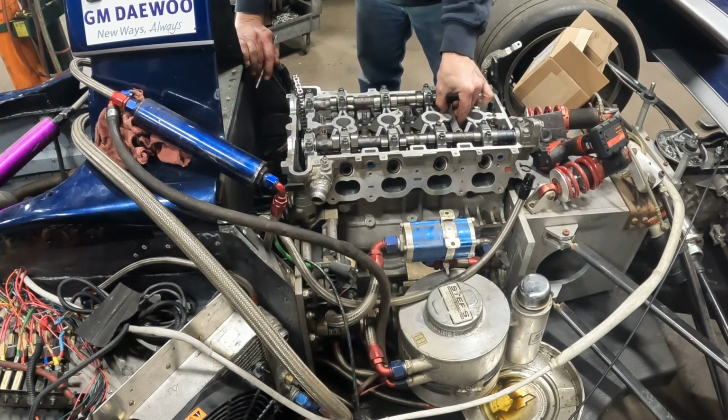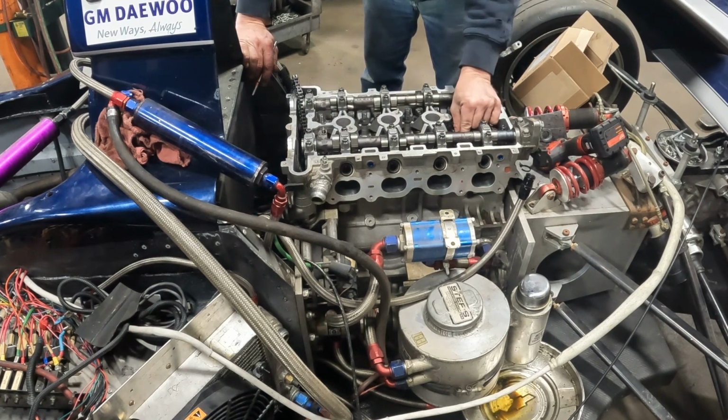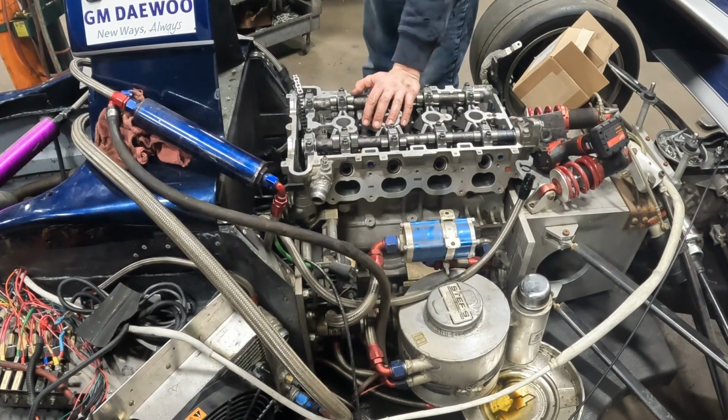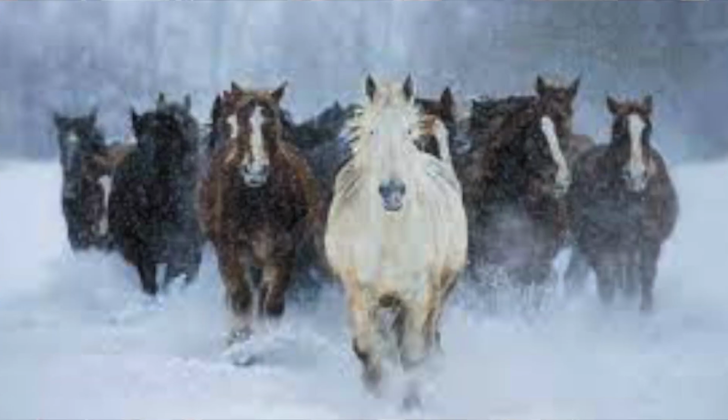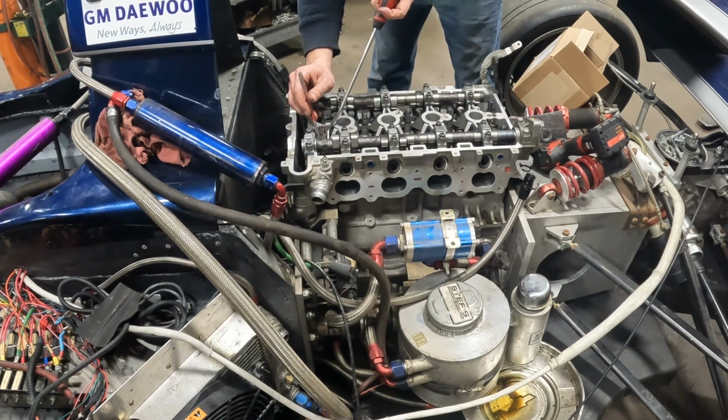You wouldn't think 10 PSI would be excessive for this little motor. I'm not sure if they're tuned for 10 or if the engine is built for more. Well, per the book, it says it's at 10.5 PSI. But if they intended on this thing making 500 horse, which is what they claimed it possibly made or could make, I don't think that's going to happen on 10 PSI. I could be wrong. Do you really think this 2.2 could make 500? Yeah. On E85 with the right injectors and tune, why not.